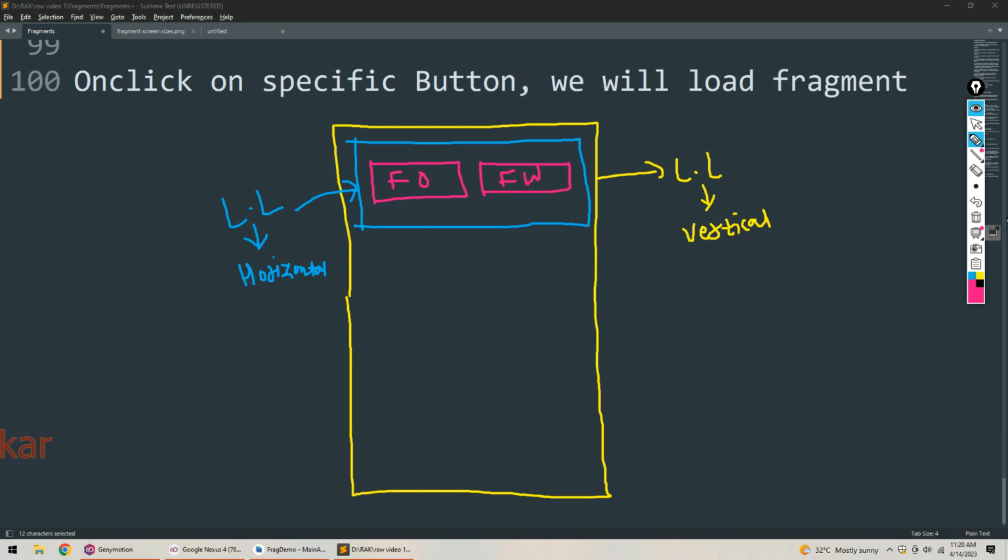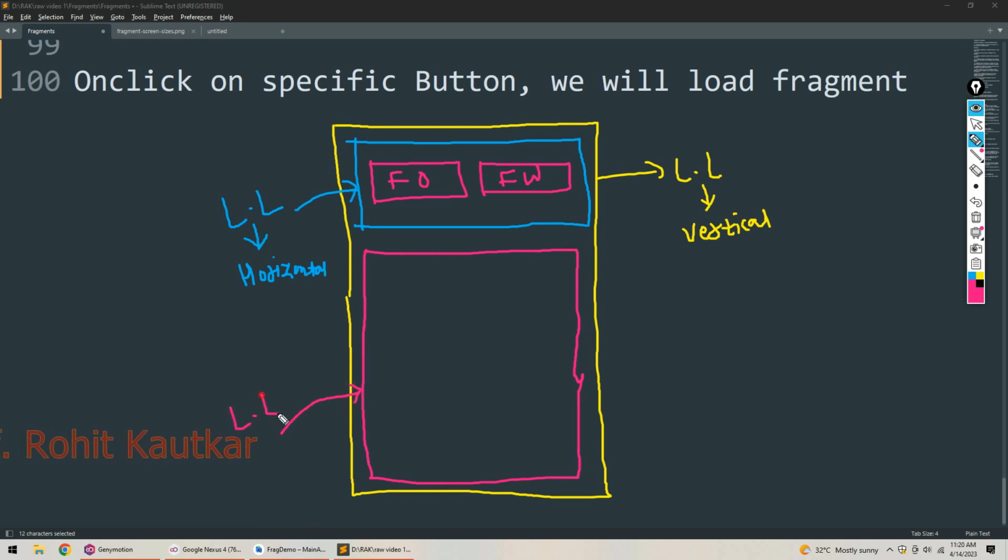Now there will be another GUI part, a third linear layout. Let's say I will use this color. See here, this is the third linear layout we have, with vertical orientation.